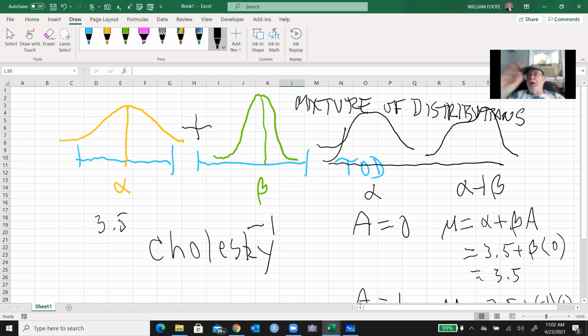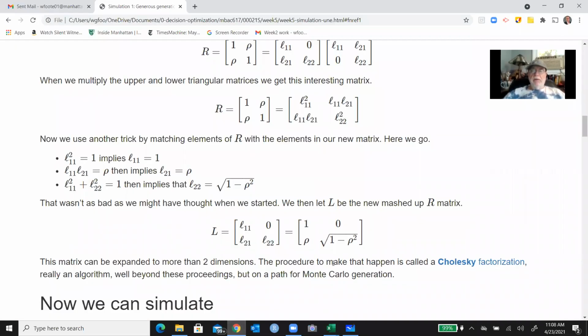But without it, we can't do more than one random variable at a time with any kind of notion of it being even close to reality. Most things in the world are conditional and correlated, and that's our job right now. So there's Cholesky. I believe he was an artillery officer. Neither here nor there, but now we have an algorithm.